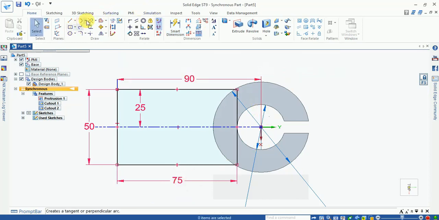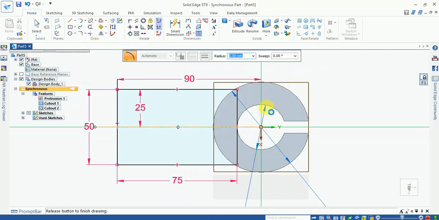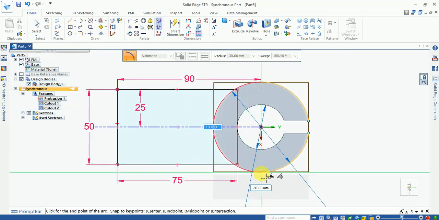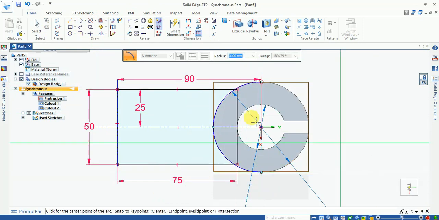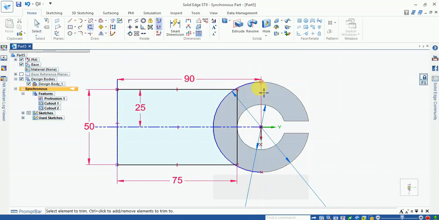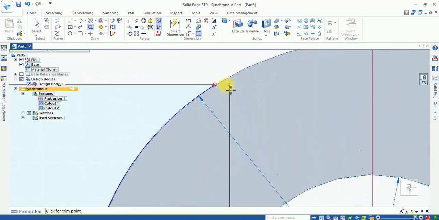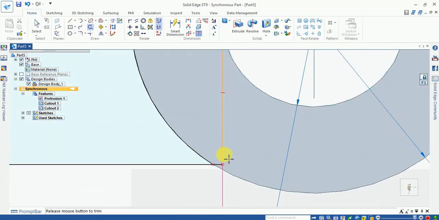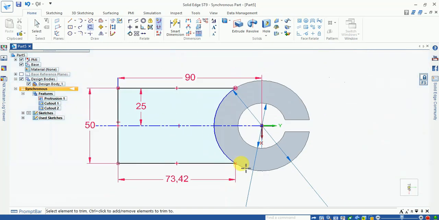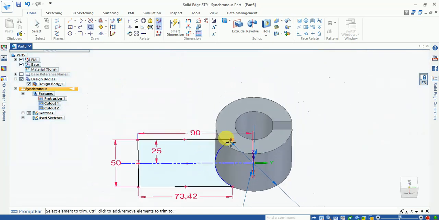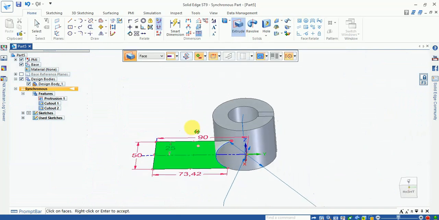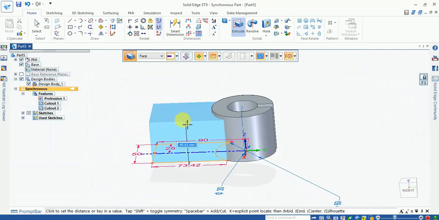Now draw the arc. Select here trim and cut the sketch. Now make it close the sketch. Select Extrude and move upward 20 mm.